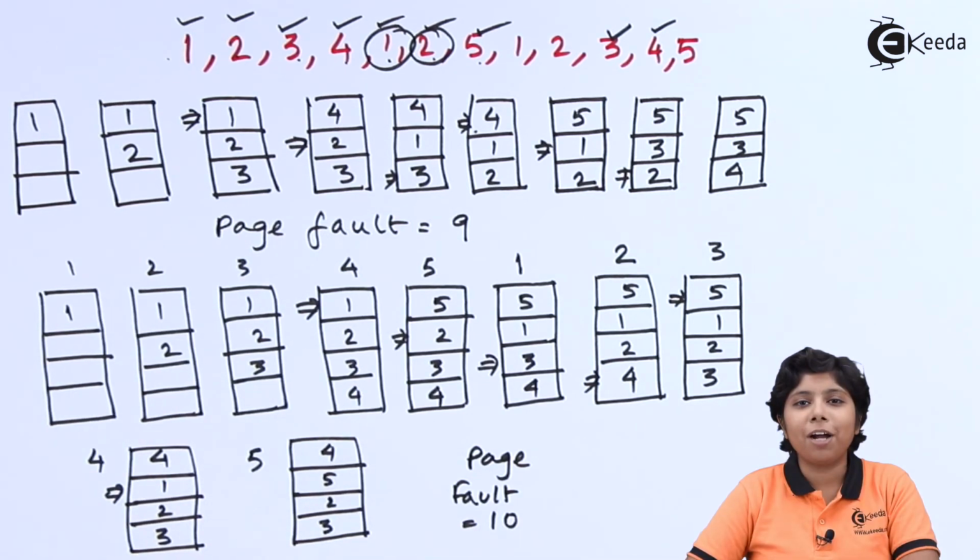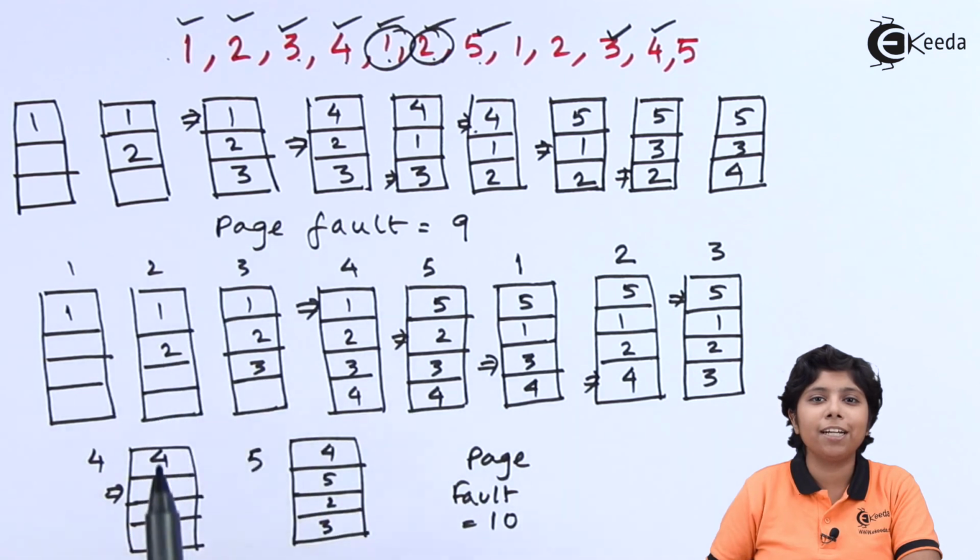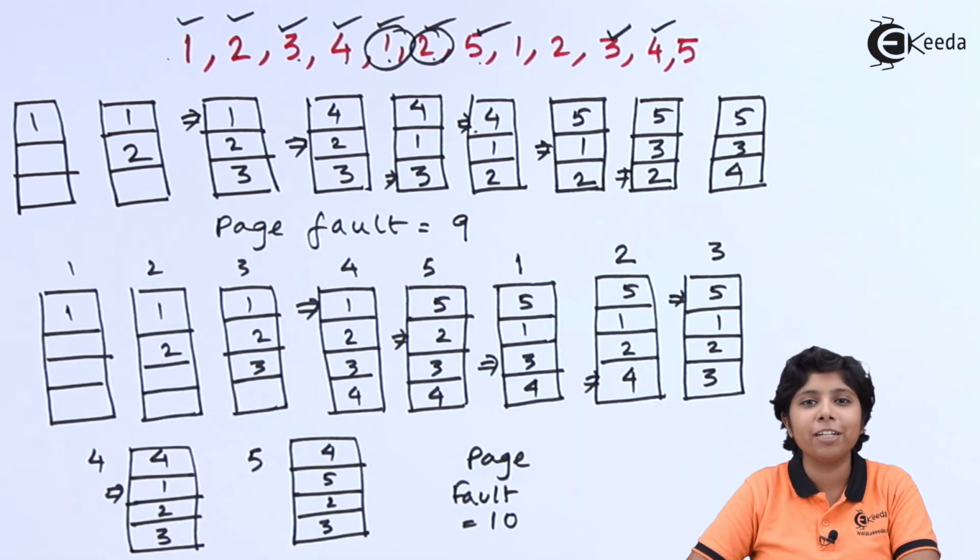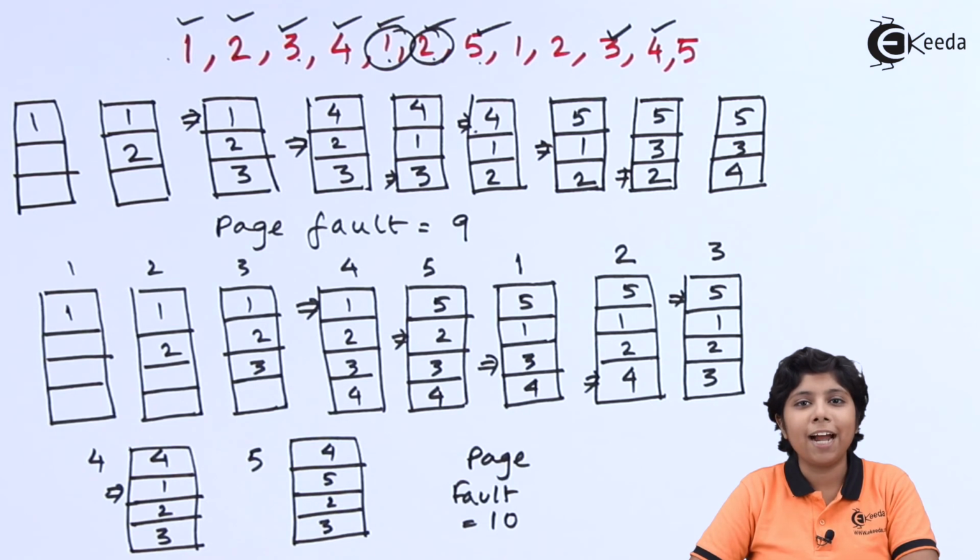As we have described earlier, while we are increasing the number of allocatable frames, obviously the page faults should decrease. But here we can see that increasing the number of allocated frames does not help in reducing the page faults, but it actually increases the number of page faults. So we say that this is called Belady's anomaly.